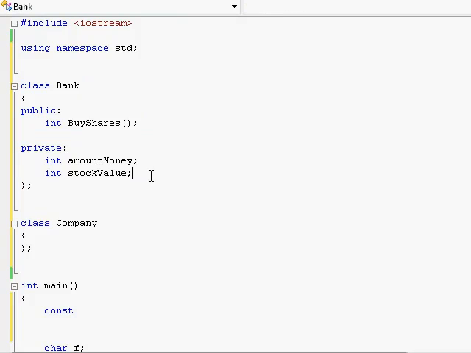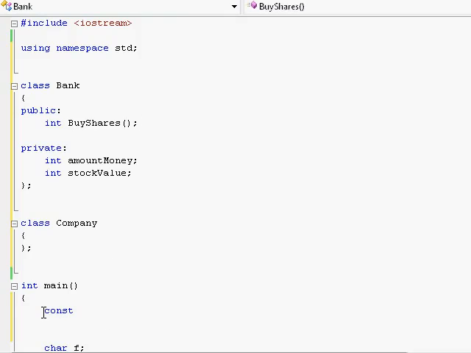It belongs to this class. Only this class can access it. So in our example of the class bank, let's say you make a variable like the amount of money that the bank has, or its stock value. That would be the private information of the bank, which of course you would not like anyone else to access any time. The only way anyone could possibly communicate with an instance of this bank class is through its public interface, which means any of the stuff that you declare public in the class, such as this public function right over here, as I explained all about this in a different video.